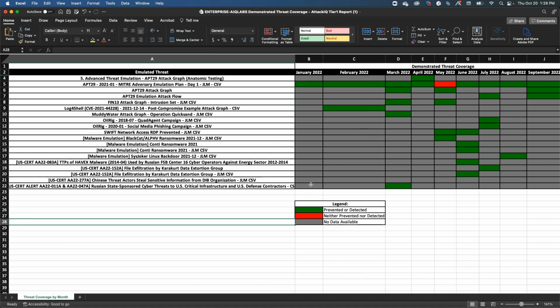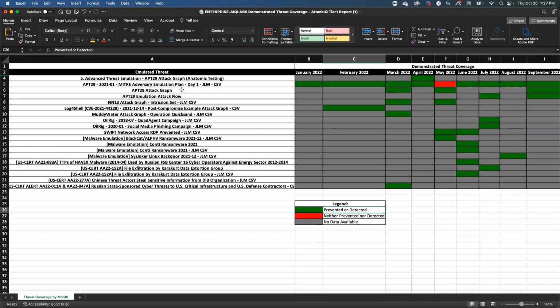What's happening here, and what do all these colors mean? There's only 3 colors on one of these graphs. What it means is that gray, no data available. We didn't run the test at all during that point in time. The red shows me that there was an example in there where we were neither prevented nor detected. So we neither stopped nor saw one of those attacks. That's a problem. And then the green is we stopped it or we saw it. So we have the instrumentation to be able to find these threats in our environment and hopefully stop them. So all of that is there. We have the capability to find and stop the attackers.